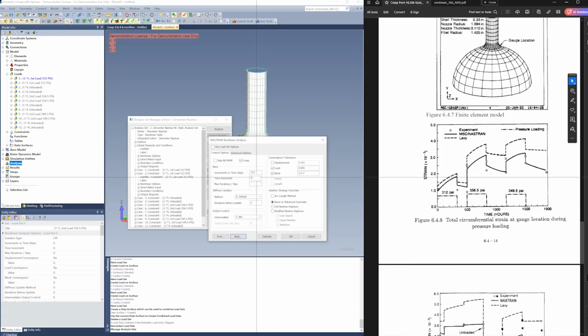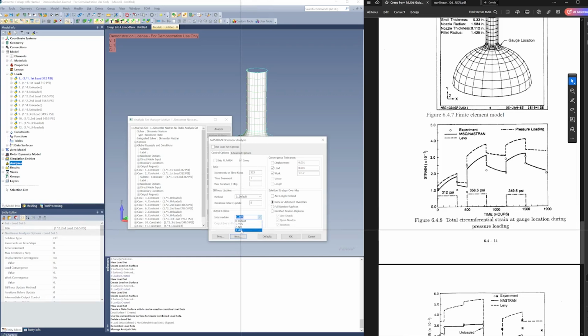For simplicity, you may want to do the math just so you don't end up with that many output sets. That could definitely make your results file very large when models get much larger. But since this model is very simple, it shouldn't be much of an issue. Now, the other thing I want to point out here is output control. We do want to turn on intermediate output. By turning on yes, that means we're going to get all of these 333 increments for this particular subcase.